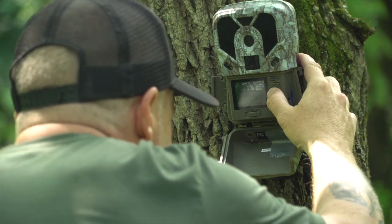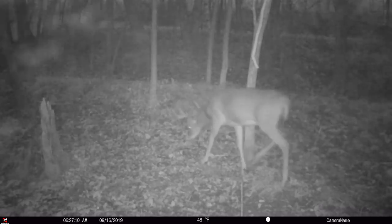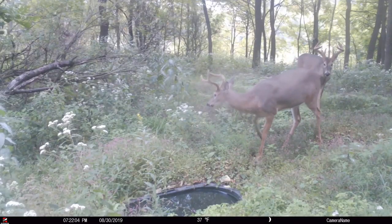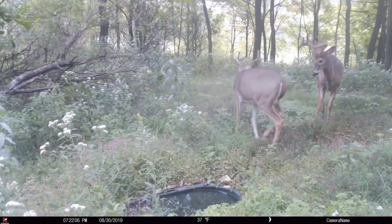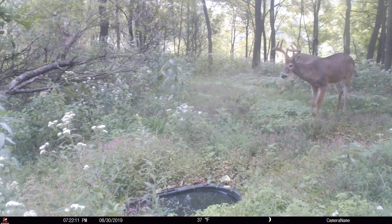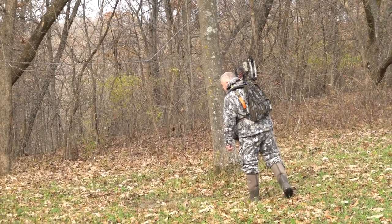When you destroy a movement like that, it doesn't just destroy it within 10 or 20 yards. I've found this destroys it within 100 yards. Those mature bucks will go around that area, and some will stop using that movement altogether — they'll flip to another food source, bedding movement, or cruising area entirely. You'll notice it: a perennial scrape opens up, bucks are using it, you put a camera on it, and all of a sudden the only pictures you're getting are at night. You're thinking they're just nocturnal because it's the October lull.